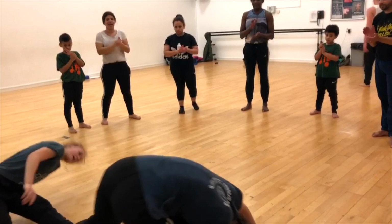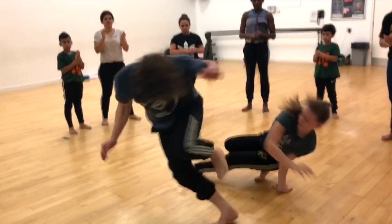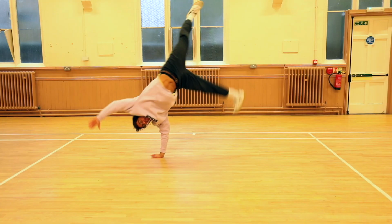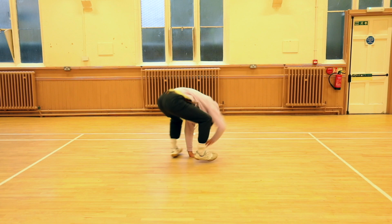So, for those of you that don't know, let me tell you a bit about capoeira. Capoeira is an Afro-Brazilian art form. It looks a bit like dancing, a bit like acrobatics, and a bit like martial arts. But really, it's all of these things. Capoeira is a physical movement game using kicks, dodges, and acrobatics. When we do capoeira, we say we are playing, and it's up to you how you play the game. Usually, two people play together. But you can also practice alone and create a capoeira flow that feels fun to do.